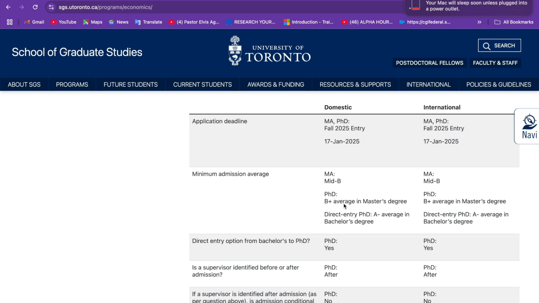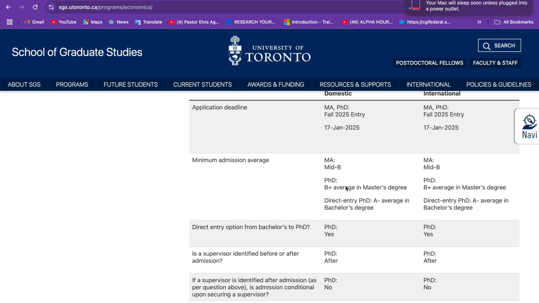So it could be 3.2, it could be 3.3, as early as that. So that is it. It's still B, it is not A, so it's not 3.6. You are still an upper guy. You are good to go in PhD programs.